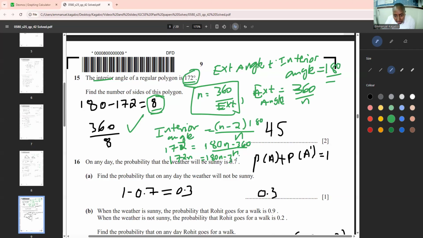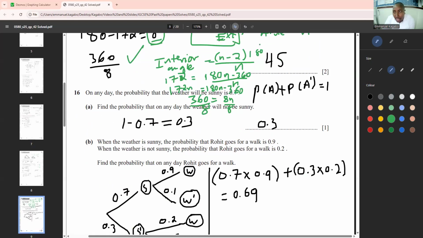Now, can I collect like terms? Take this to the other side and bring this one here. So 360 is equal to 180n minus 172n, which gives me 8n. Divide by 8, divide by 8, which is exactly the same as this. But this one has too much algebra. That's why I don't like it. I always advise students to go with the first method, okay? Very good. I can erase this one very fast, okay?